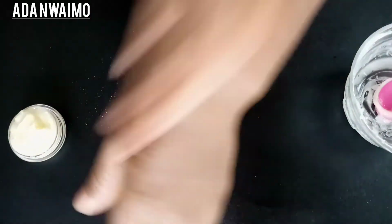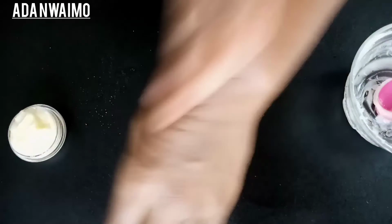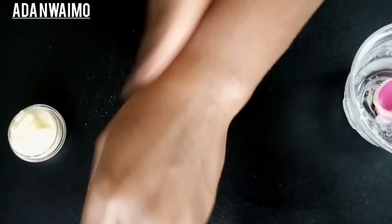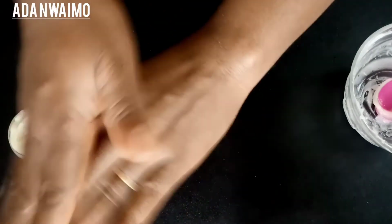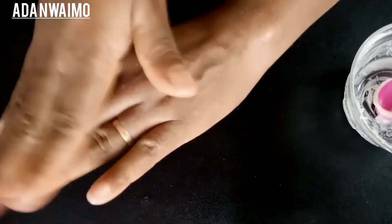After scrubbing it on your skin for 10 to 15 minutes, you're going to leave it to sit on your skin for another 10 to 15 minutes. Then you wash off with water or lukewarm water, and that is it. You're going to be doing this every other day, that's 3 times in a week.